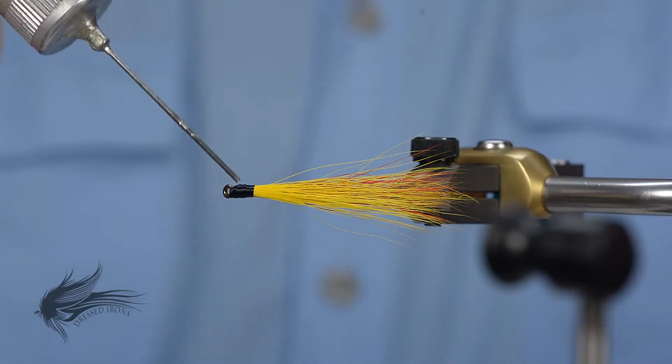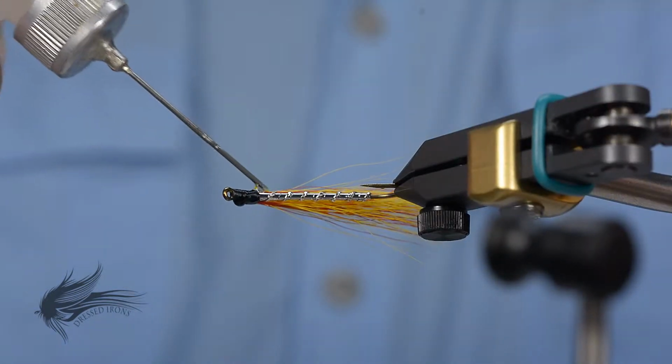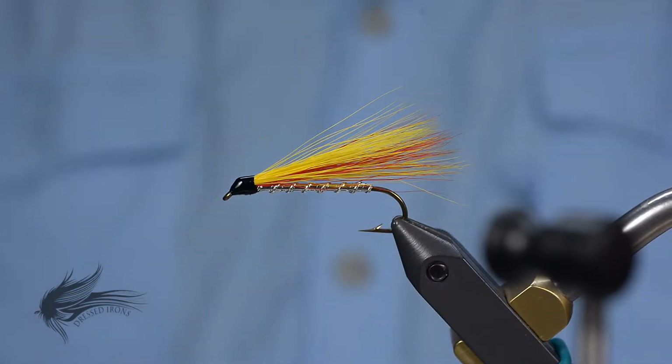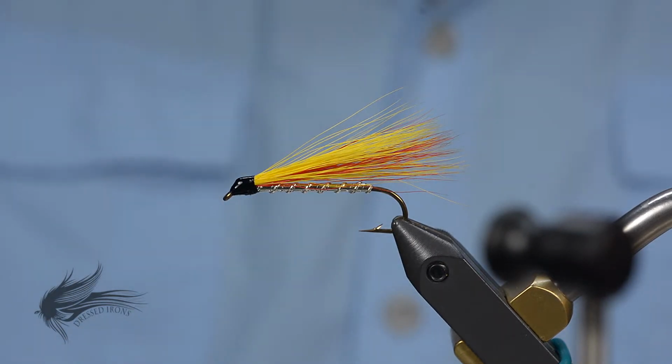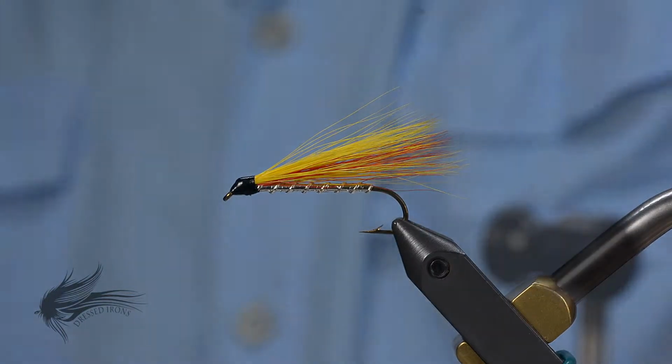I'm going to take my thin head cement here, and I'm going to put some down on the base of the hairs to soak down into them and into the head, and I'm going to let that dry. In a few minutes that will be dry, and there's one more step that I like to do. You don't have to if you don't want to, but as soon as that's dry, I'll show you.